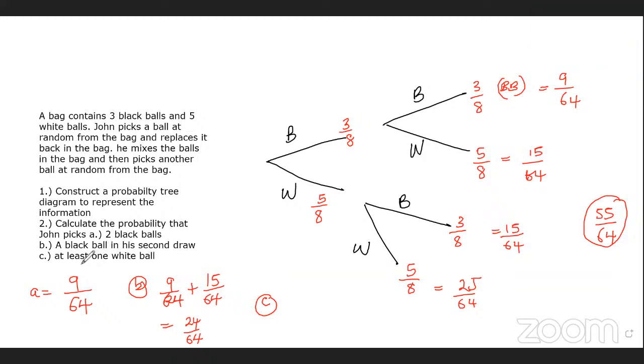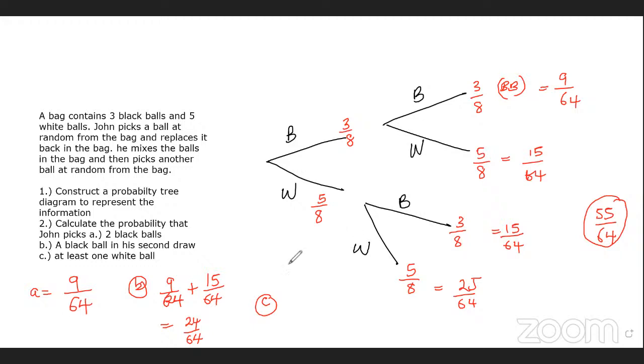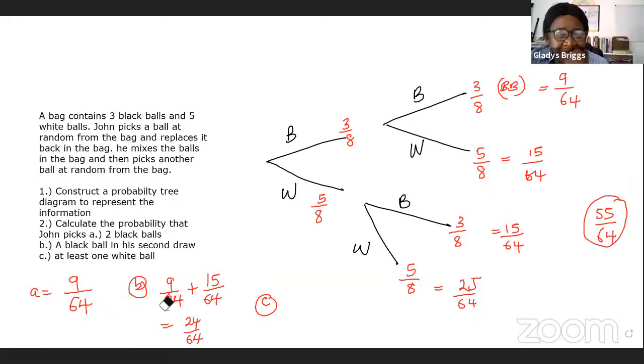What do you add exactly? 9/64. No, I'm talking about C. You're talking about what? C. Oh, you jumped to C. We haven't even talked. Wait a minute. Calm down. We haven't reached there yet. I was still looking at this one and thinking, what are you asking me to do? Okay.